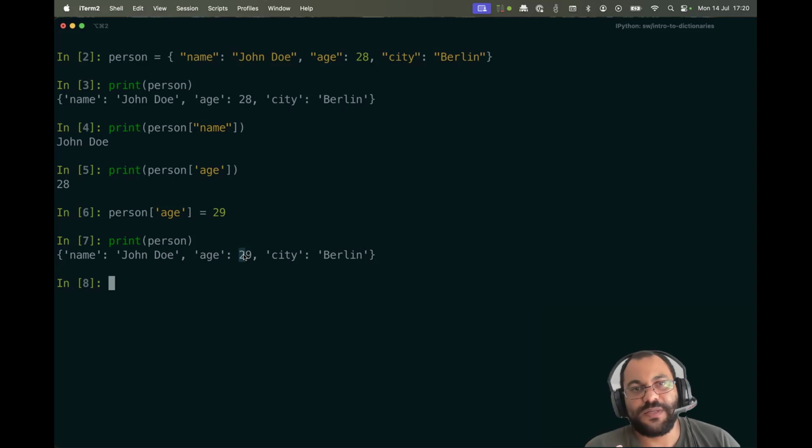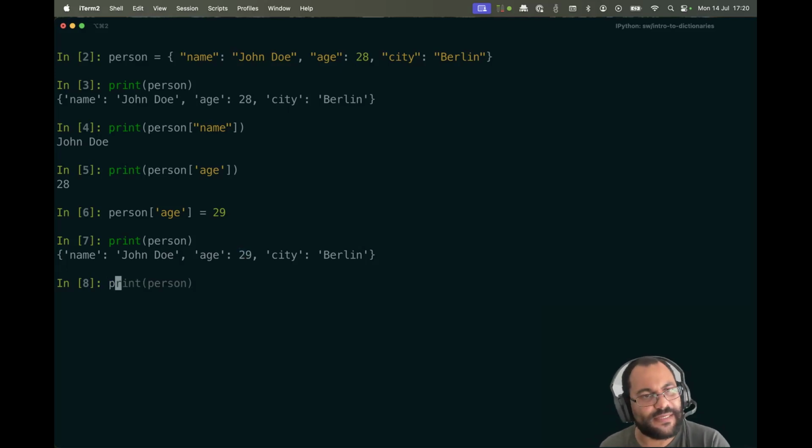Now, as a small exercise, I'm going to allow most of you to try to change the city. Let's say John Doe decides to move from Berlin to Hamburg. Please try on your own, try to change the value of the city, then we can proceed with the next instructions, okay? We'll also go back slightly to look at the theory in the slides, just a quick overview, and then we will come back to a bit of live coding and so on.